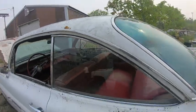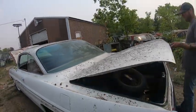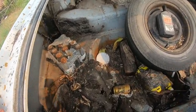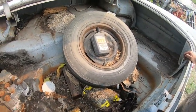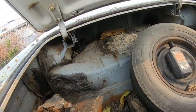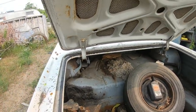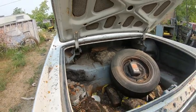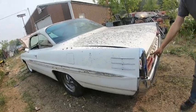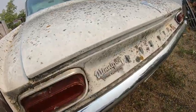Don't know what the rear seat is, but there's a cover. I'm going to say it's probably pretty minty. There's a nice pink cover on it. Needs a lot of cleaning in here, but it looks all very solid. There might be the odd little thing here and there, but it looks pretty damn solid, so I'll clean all this crap out this week. I'm going to say that umbrella is probably no good. Winnipeg Motor Products. Local car.